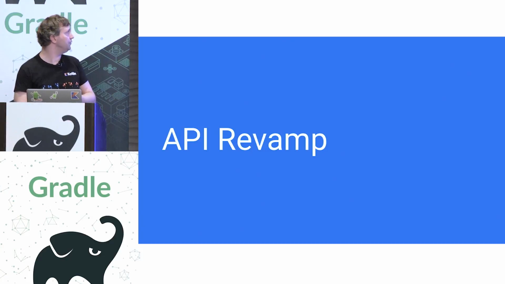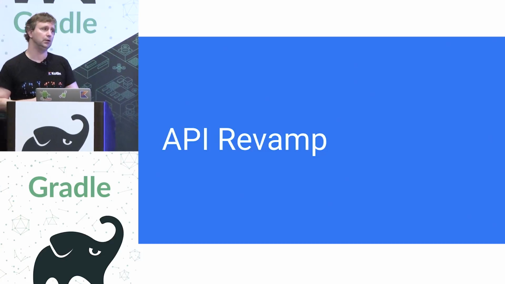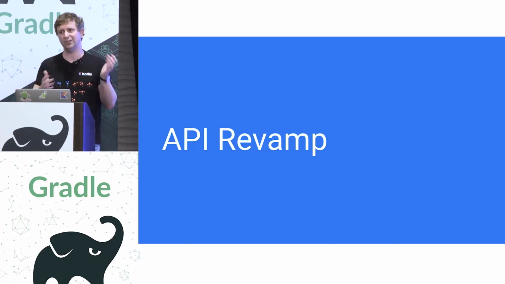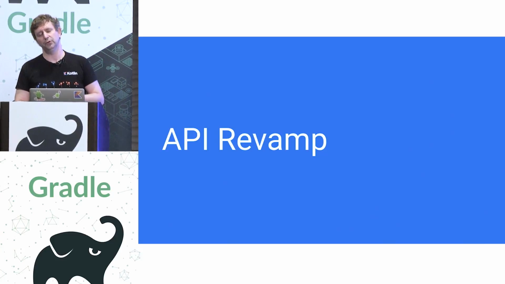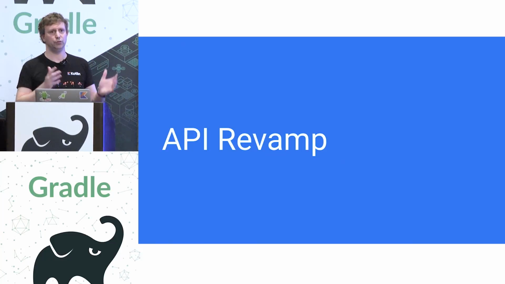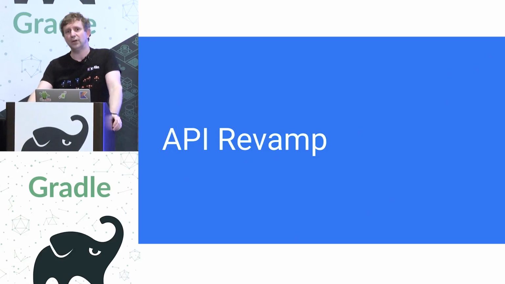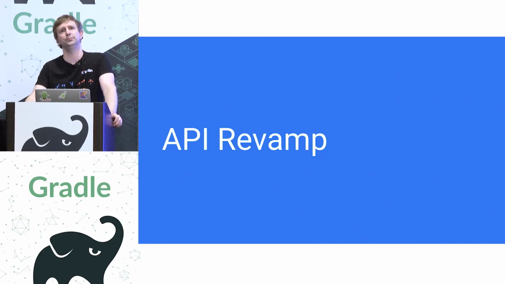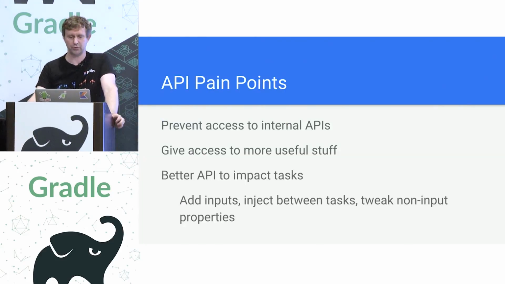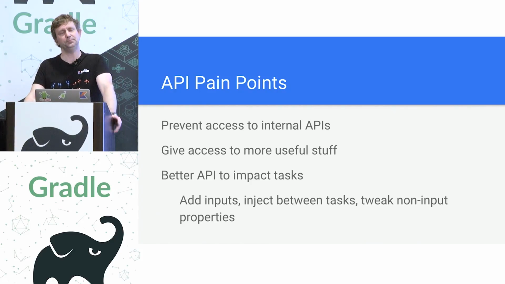OK, I want to finish a little bit talking about our API. I mentioned earlier that we kind of broke the API for the variant output stuff because we are trying to do things more lazily now. We realized that there are a lot of issues and pain points right now with our API. The first one is more for us. We know that there are a lot of developers trying to access internal APIs in order to do stuff. So we recognize that, and we want to fix it by making public API for all the things that you guys are trying to access.